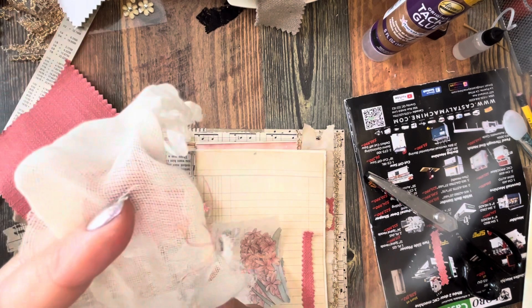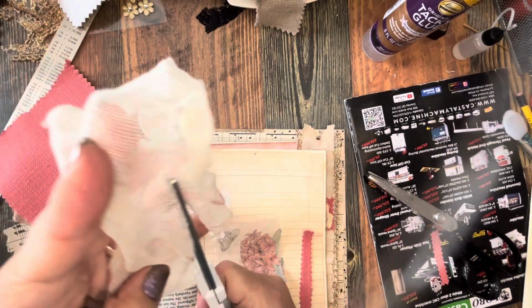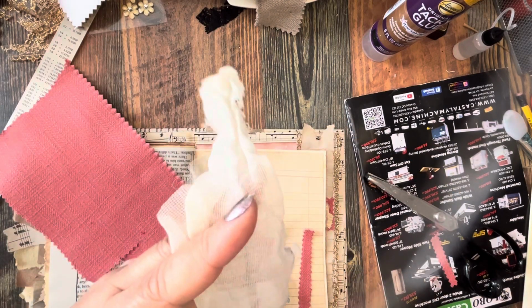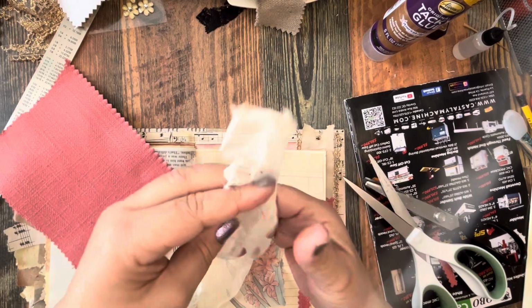So I was on the lookout for the longest time for some unbleached muslin fabric. And I finally broke down and bought a packet of it from Walmart around Easter time when Dad was in the hospital.